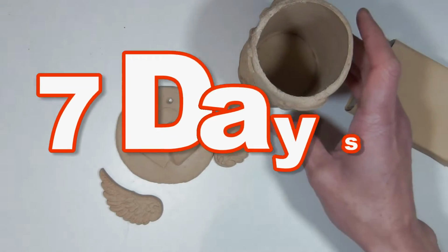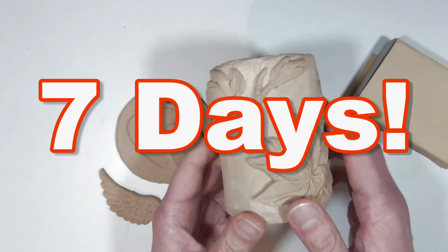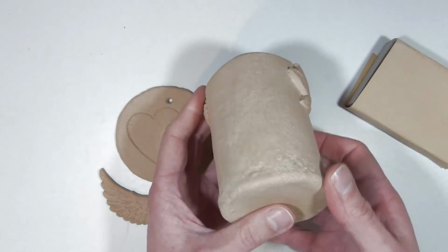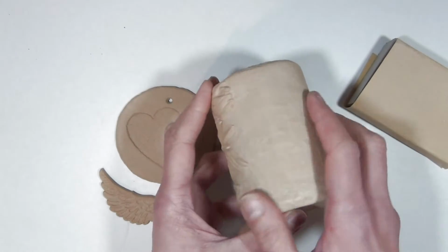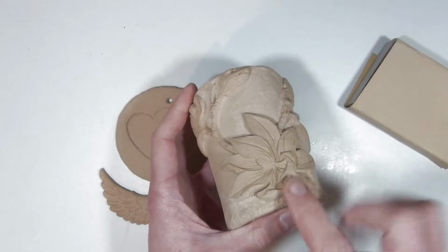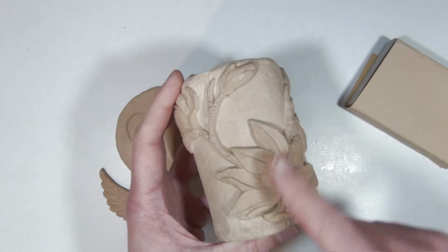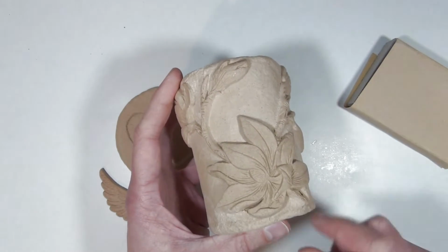So after 7 days, yes, that's 7 days, it has finally dried. So the wood clay has finally dried. You can see there it has dried with a nice texture on the bit that we did by hand, which we rolled out. And then where we've actually cast it, you'll see that's really nice and smooth. So it looks as though it's a slightly different colour, but it's purely because the surface is smoother.